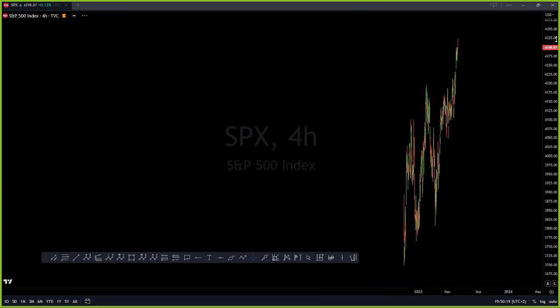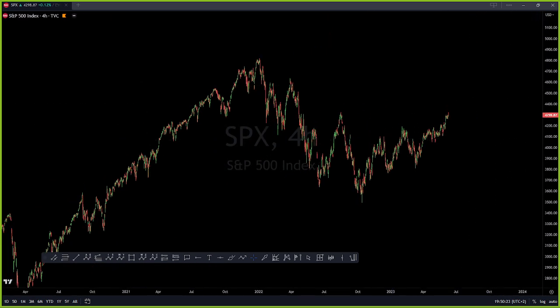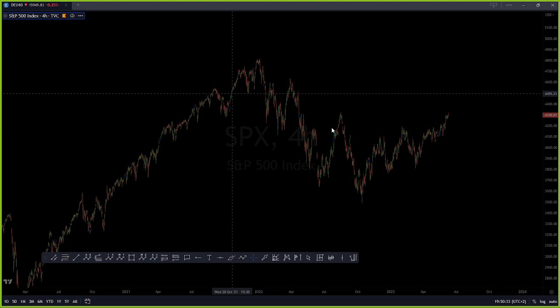You will see that some of the indices have been to their all-time highs. Your S&P 500 will be the same here. We're simply looking for a 3 wave pullback. You get a 3 wave move pullback here, and you're simply looking for this to go back to the all-time high here. Well, that's what we are looking for on the indices here.